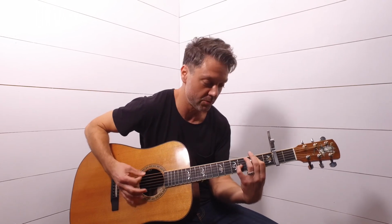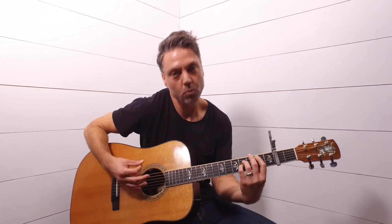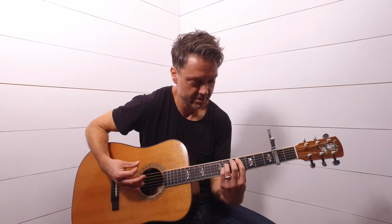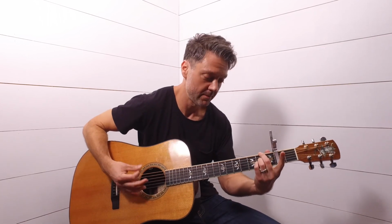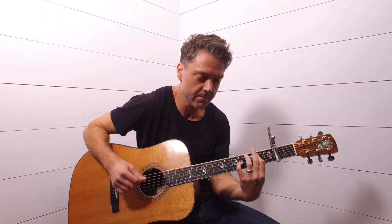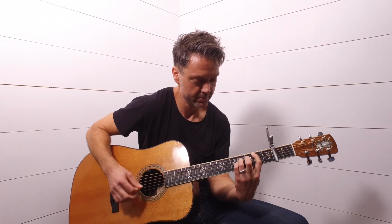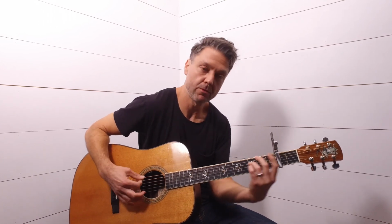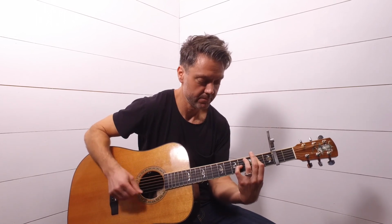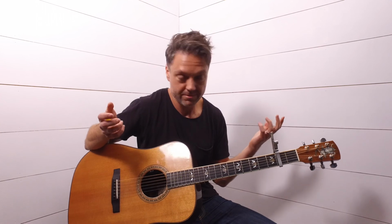From then on, it's right into the verse, which is the 1 chord, 6, 5, 1, 1, 6, 5, 4, 6, 5, 4. Then the chorus is 1, 5, and that's pretty much the turnarounds and the chorus and the verses.